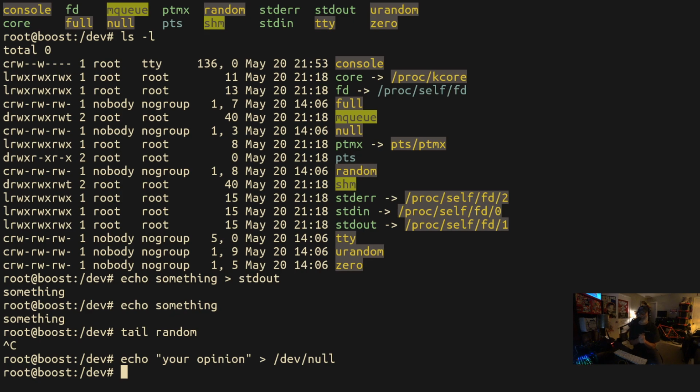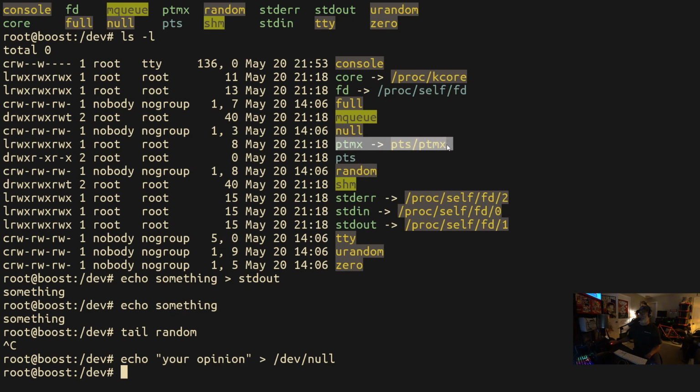So there's kind of a pop culture joke about, oh, let's echo your opinion to dev null, or you say something like, hey, let me capture that opinion to a file so that I can get to it later. And if they echo your opinion to dev null, you'll notice they have no intention of ever seeing your opinion again. Because it's going to dev null.